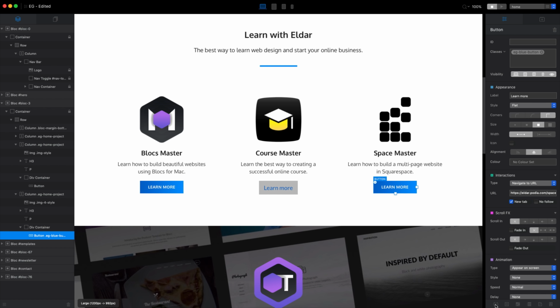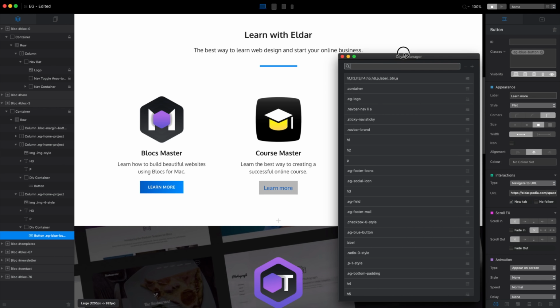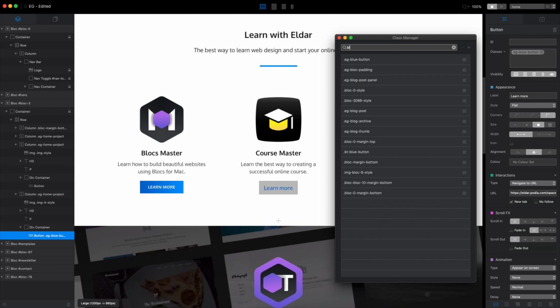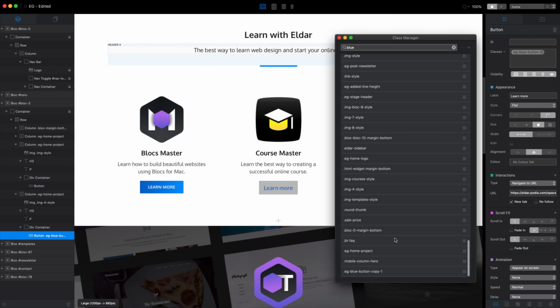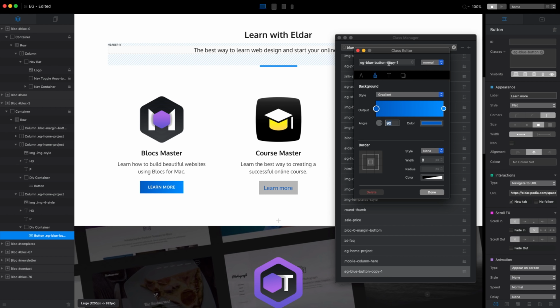There's an easy way to do that in Blocs 3 now, because if we open the custom class manager, we can first search for custom classes now like this, and we can check that this is the custom class we want. We can duplicate it, and when we do, it appears at the end of the list. We can open it, we can rename it to whatever we want.